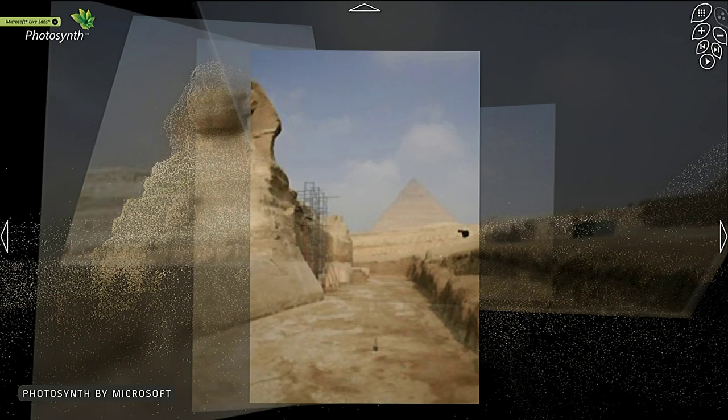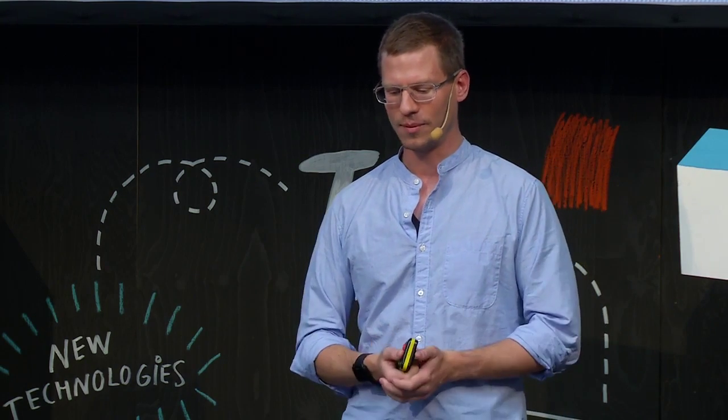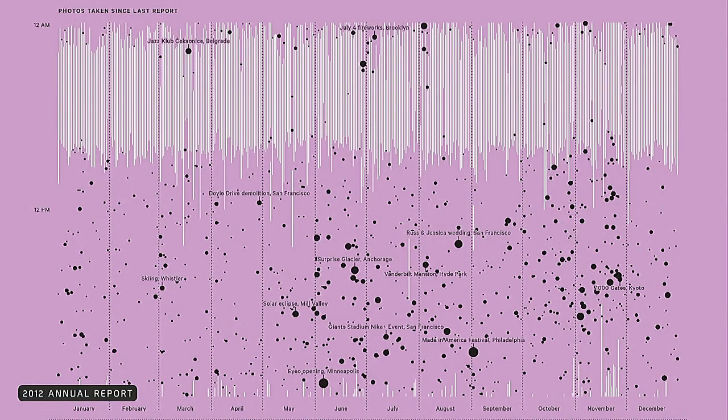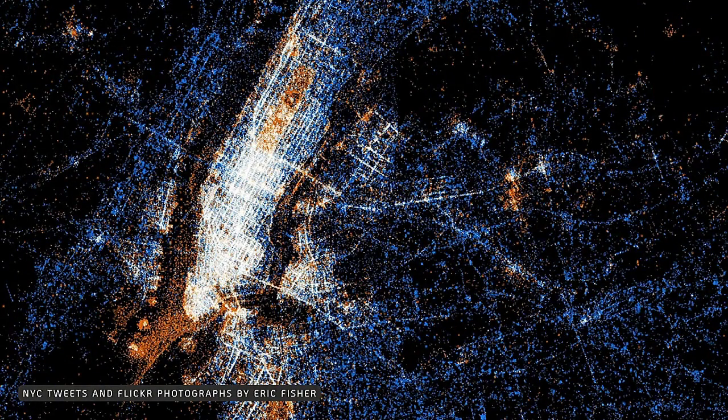Metadata is now a piece of photography we take for granted. I've done work using this to tell larger stories — taking all the timestamps of photos over the course of a year and aggregating them to see the important moments in my year, or looking at them based on geography to describe the places interesting to me. Expanding this to look at a whole community, you can see data visualization and photography start to combine, as each geocoded tweet turns into a pixel that starts to describe New York City without any underlying map.